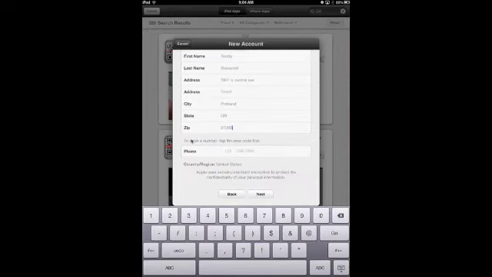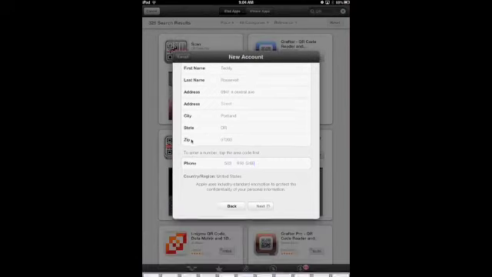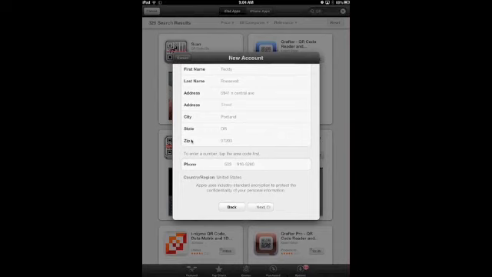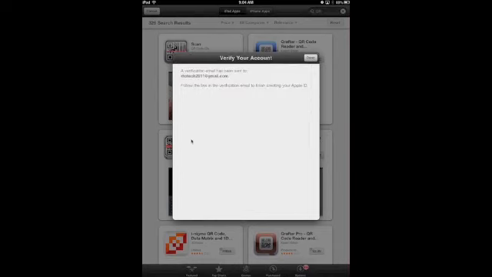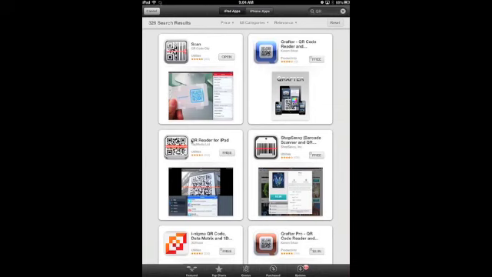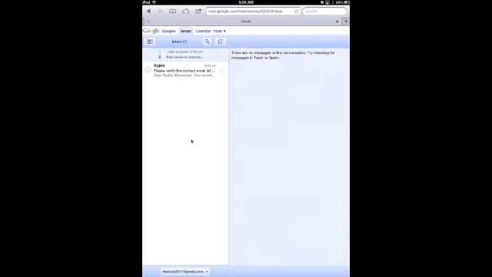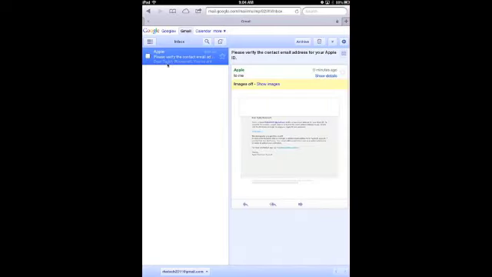Next, it will ask you for a phone number where they can reach you. In this instance, we're going to use the school's phone number here at Roosevelt. If everything goes correct, you should be prompted to verify your email address. You will then navigate to the email address that you set up with your Apple ID. You should have an email from Apple. Click on this email. You should see a highlighted hyperlink saying verify now. We're going to click on that.